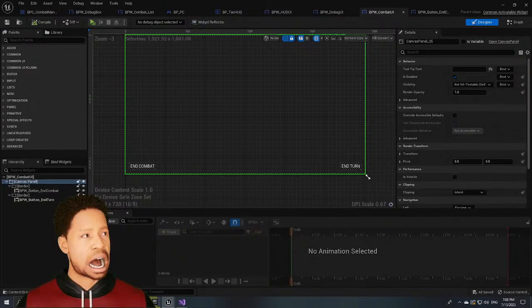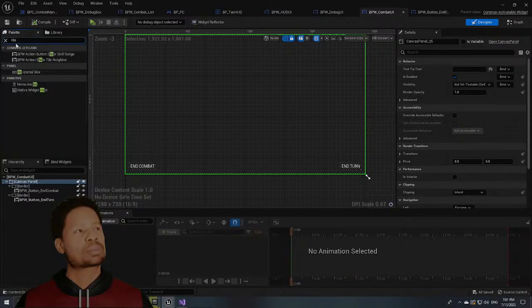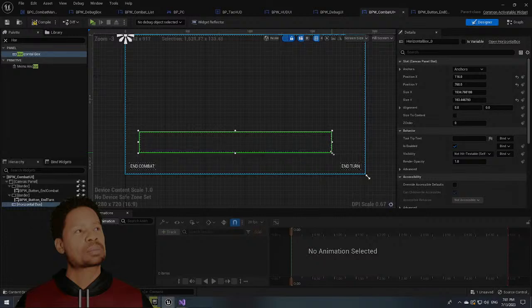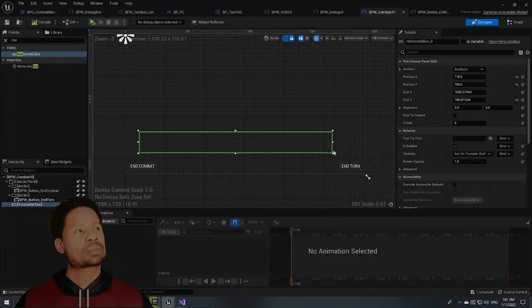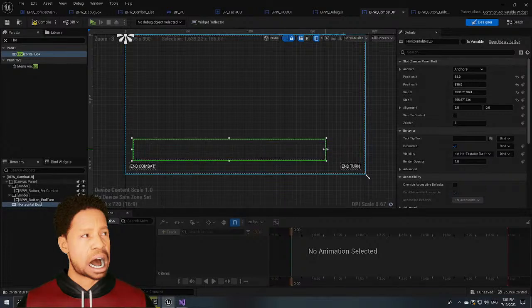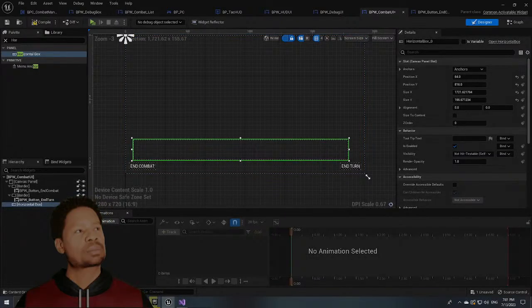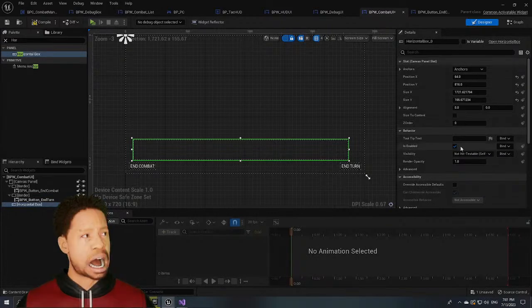For right now, I'm just going to focus on getting the menu. Go ahead and create a horizontal box. What I need in here is a turn bar and unit info. Let me start with unit info and have that set up.